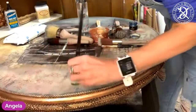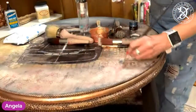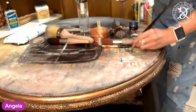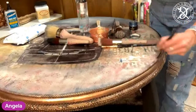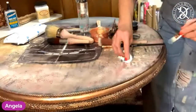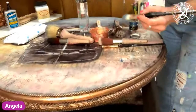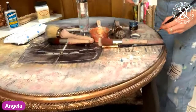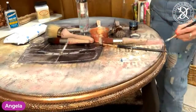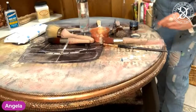I want to have this like randomly. This paper is irregular anyway. And if you have too much, you just take it back off. A bit on the edges here.